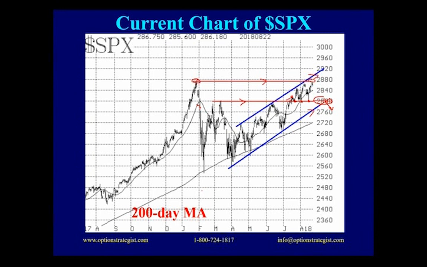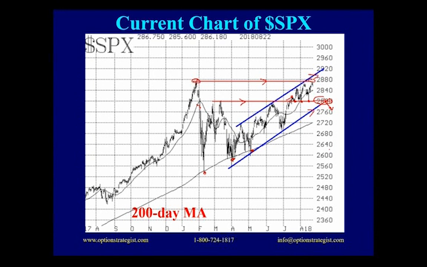This is the 200-day moving average down here. It has provided support several times along the way. It hasn't been tested real recently, but it's pretty typical that if a market does roll over into a bear market, it will eventually bounce off the 200-day moving average a few times as it has. Then it will fall below it and it'll act as resistance.